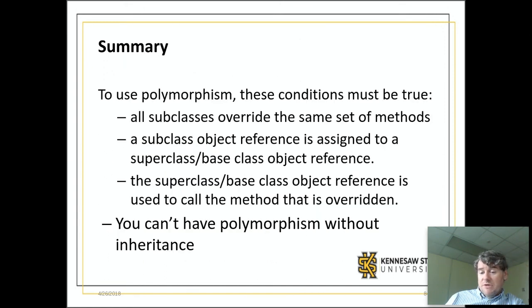So in summary, polymorphism is a concept that you really need to understand because it explains how you can abstract away a lot of details about how subclasses and parent classes are related to each other. It is important that if you're going to use this, all of the subclasses must override the same set of methods. So to be clear, if we talk about our cats and our zombies and whatever other bad guys we may have, it's important that they all have a move method.